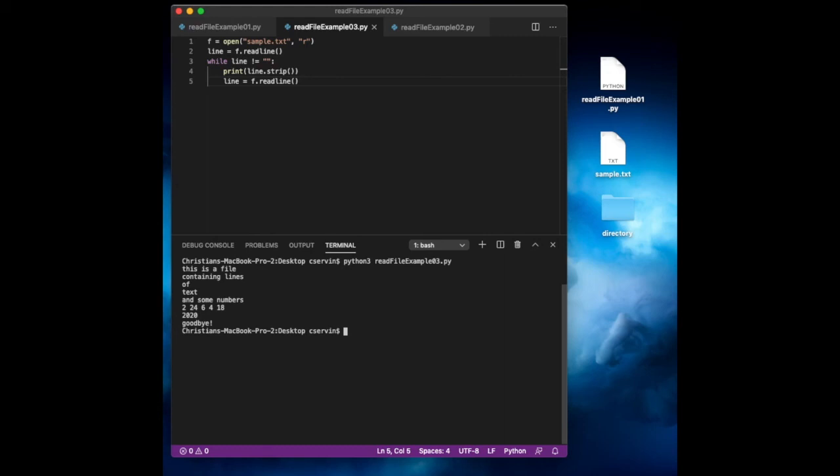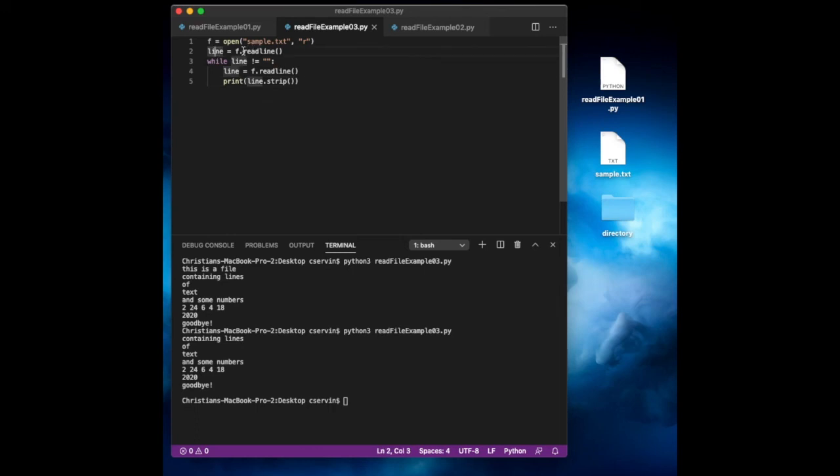So we have all the lines. Now notice what I did there. I changed our previous example. I don't know if you noticed, but I swapped this line there with the other line. Notice what's the first line that we read here. This is a file. If I swap that line, notice what's going to be our first line, containing lines of text, blah, blah, blah. What happened here is that we initialize our line to be the first line that we read. It's going to check, hey, is the line not equal to a null? That is true. That's why we write.